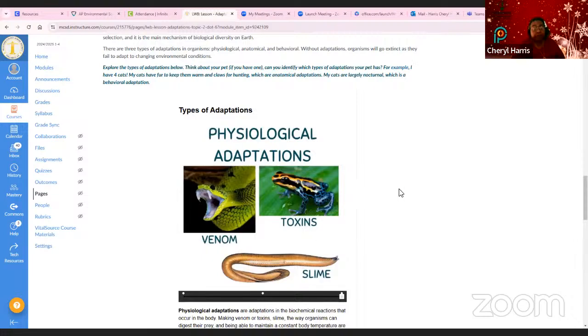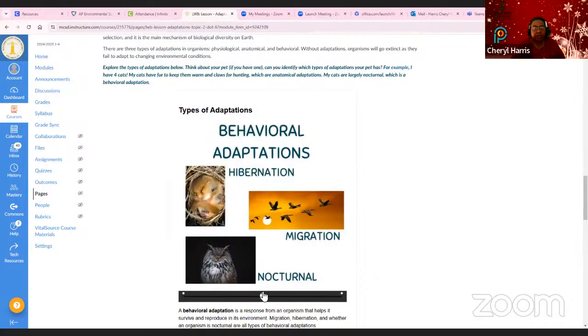So then you have the poisonous ones, physiological. Let me go back over here. You have physiological things about their chemical nature. So you have body parts that allow them to adapt. You have where they might create chemicals. They don't smell good. They don't taste good. So nobody's going to bother them. With venom, organisms quickly learn that if this one bites, I die. So they learn. So that allows them to adapt.